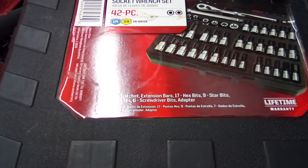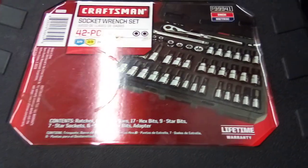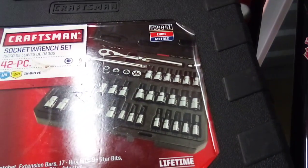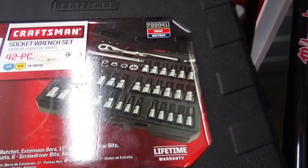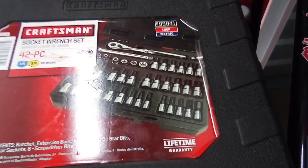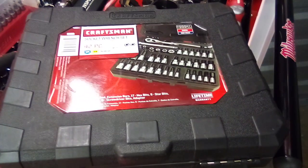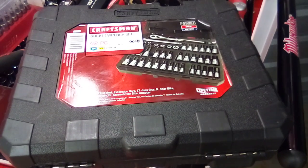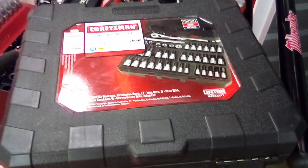It even comes with a screwdriver. So these are basically some items that you would technically need that you wouldn't necessarily have to purchase separately, that you could have basically got all in one set. When I purchased and picked up this set, and I actually had 2 of these sets, I bought this set on sale for 20-something dollars.